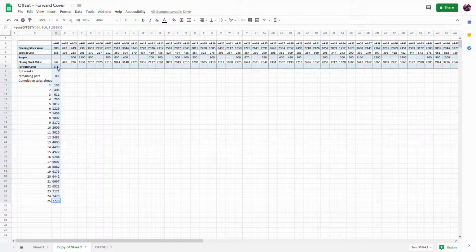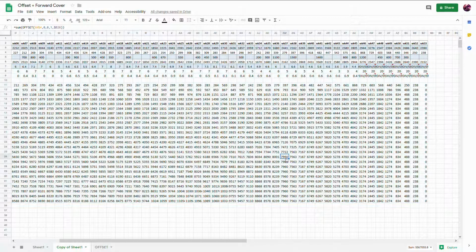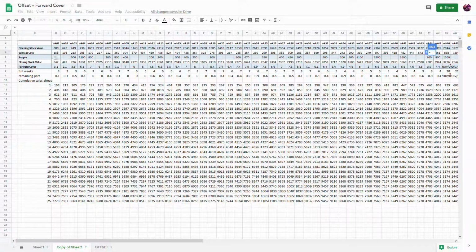To finalize the spreadsheet, we need to drag our formulas to the end of the table. And you can see that some numbers duplicate. Cumulative sales doesn't grow. This is because our forecast is only for the current year. So if we don't have a forecast for the next year, the best way to fix it would be just to loop the current year at the end of the table.